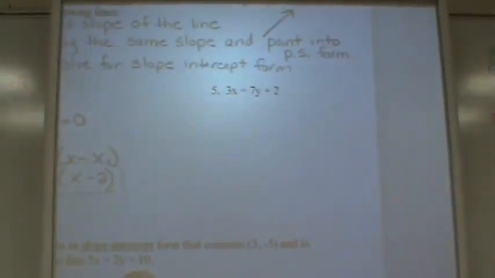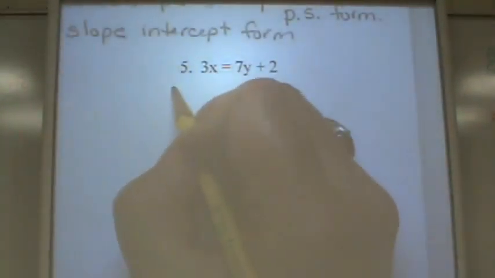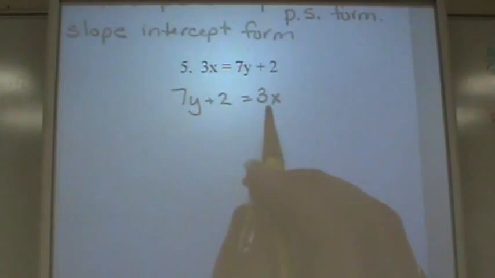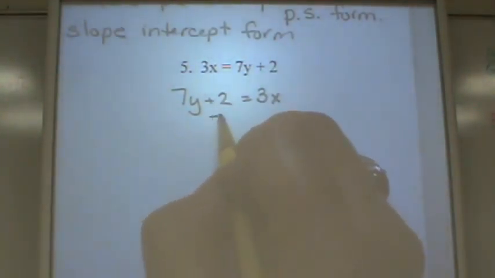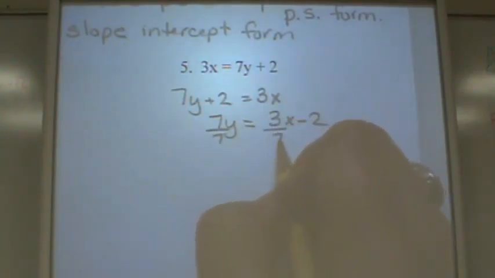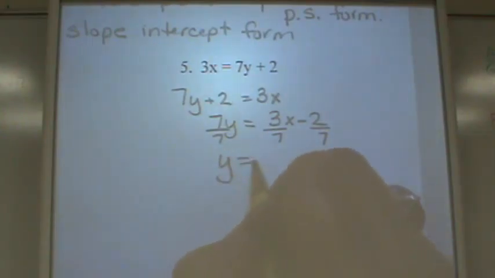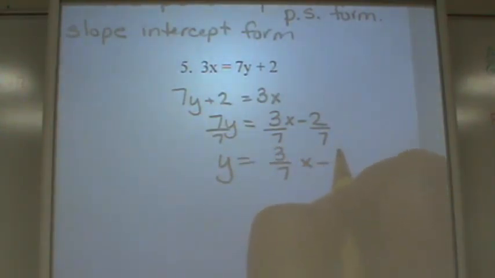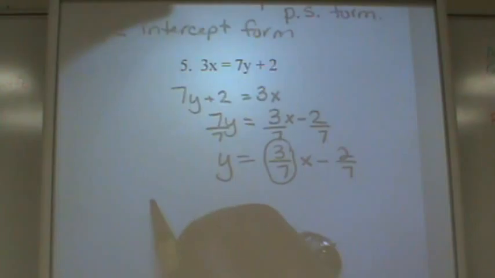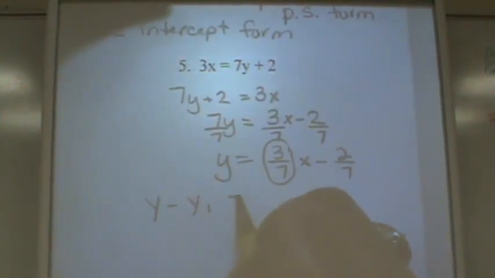So number 5, we're going to do it the same way. Step 1 is we have to find the slope of this line. Now this one has y on the other side, which is fine. You can rewrite this as 7y plus 2 is equal to 3x. Just twisting it around. So now what I would do is subtract 2 and divide everything by 7. Why we're doing this is because we need the slope. And since we're writing an equation, we really don't care about the y-intercept, but we need this magic number, the 3/7. So we're going to plug 3/7, because we're looking for parallel, into point slope form. Here's your point slope form.